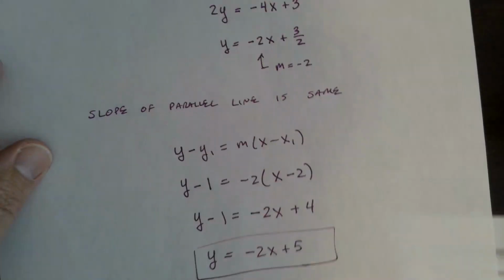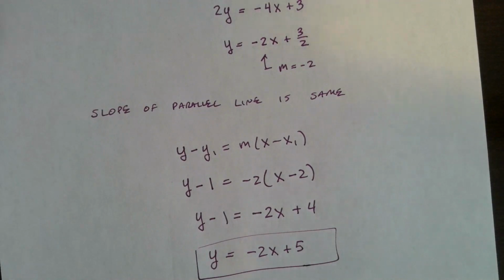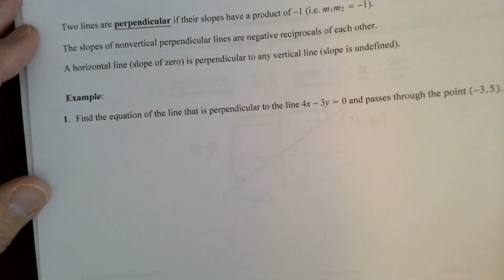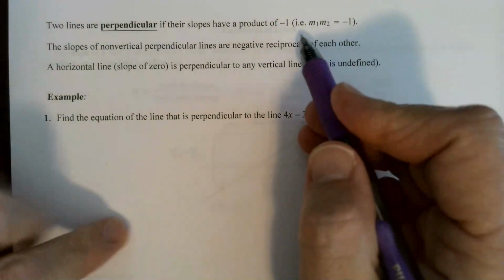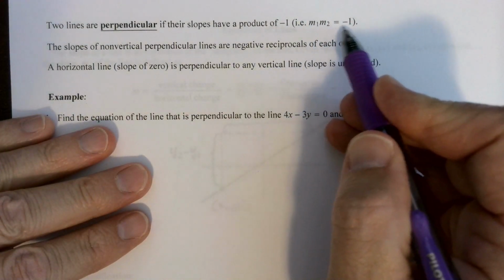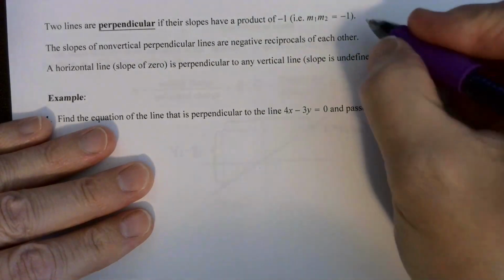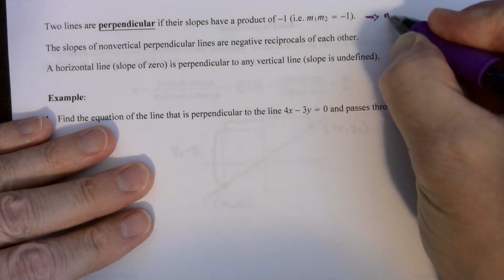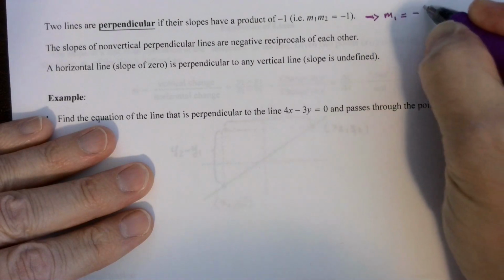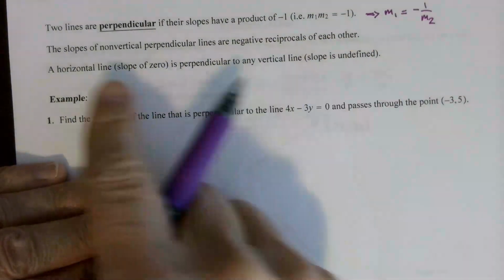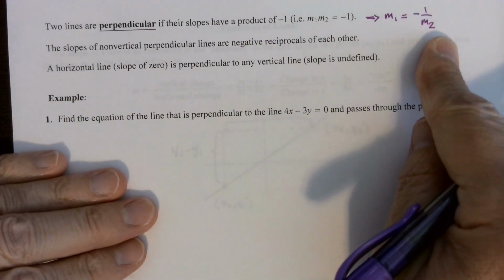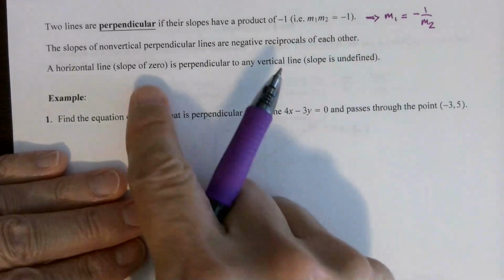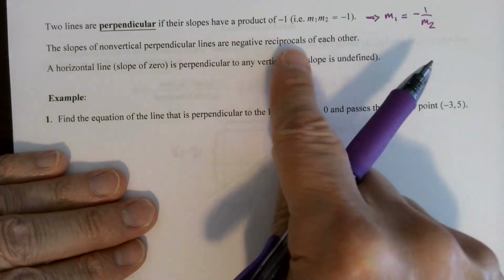So parallel lines. Now, if lines are intersecting, there is a special case of intersecting, right, you should be familiar with, and that is two lines being perpendicular if their slopes have a product of negative 1. So if we have two lines, line 1 and line 2, and we multiply their slopes, it's equal to negative 1. Another way of thinking about this, if I solve, for instance, for m1 by dividing by m2, I get this relationship, which basically says that the slopes of lines are opposite or negative reciprocals of each other's. Okay, so the slopes of non-vertical perpendicular lines are negative reciprocals of each other.